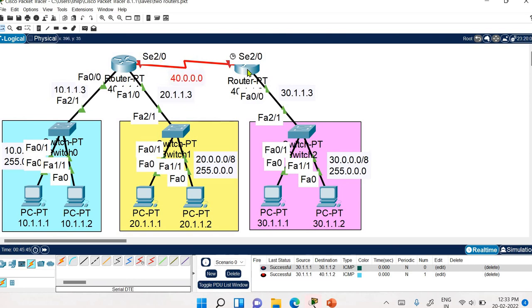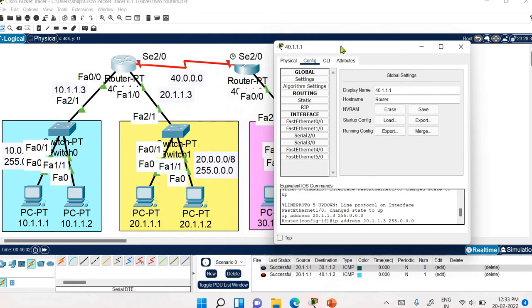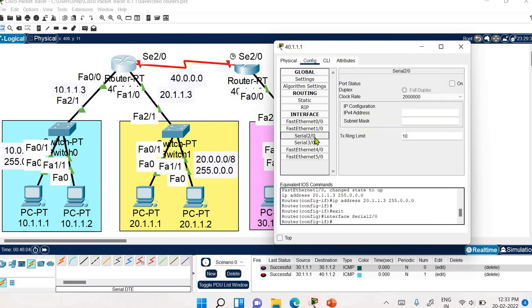Now we need to provide some IDs to these ports as well. As we provided the gateways of the networks for these fast Ethernet ports, for these connections as well we need to provide some ID. So let's configure the router for these ports. For serial 2/0, for the first system I am providing 40.1.1.